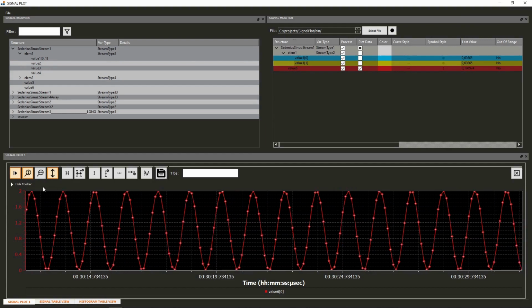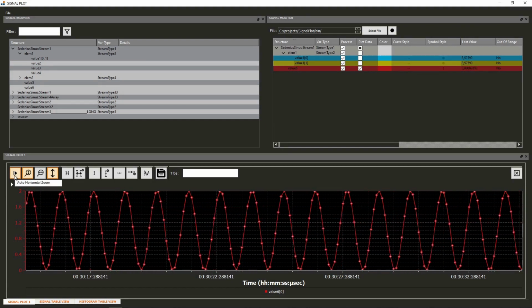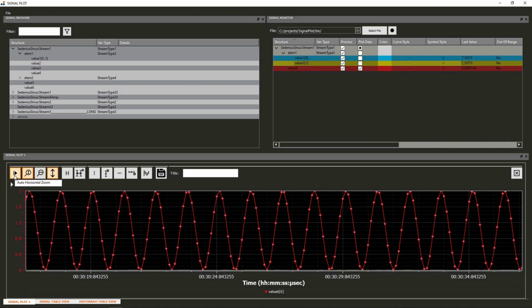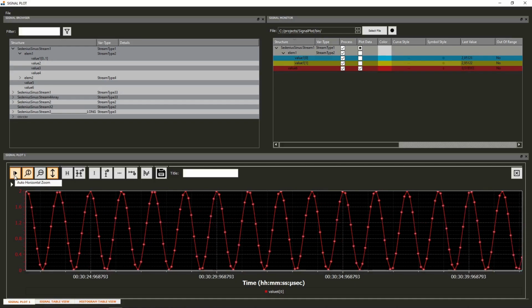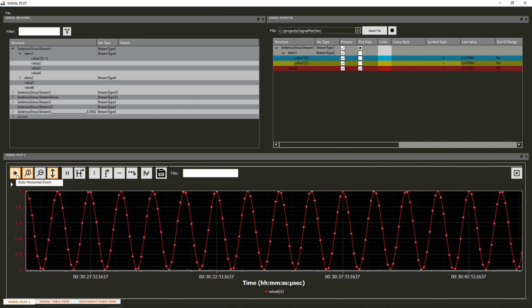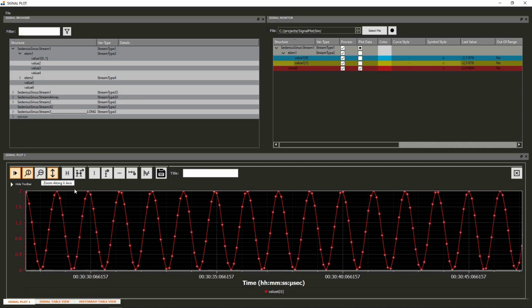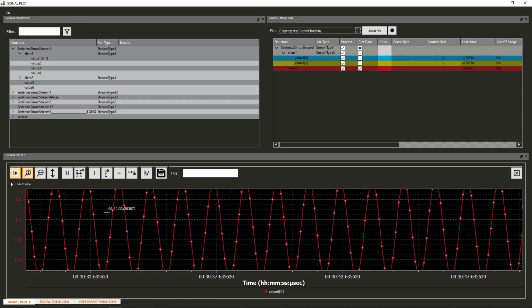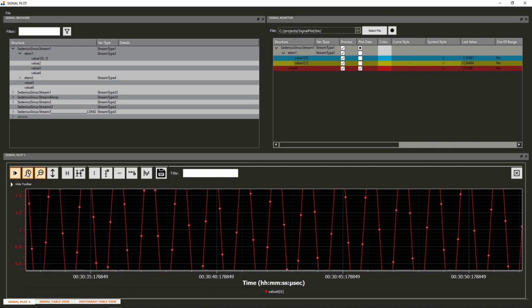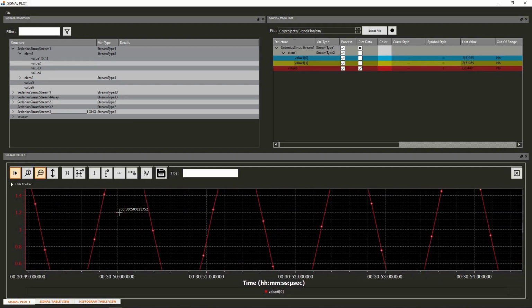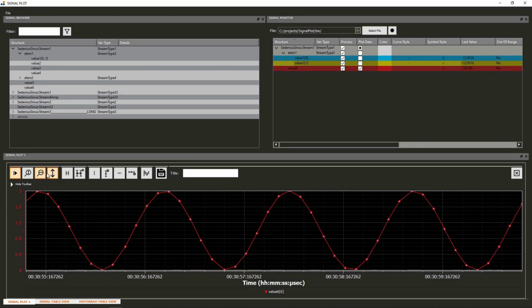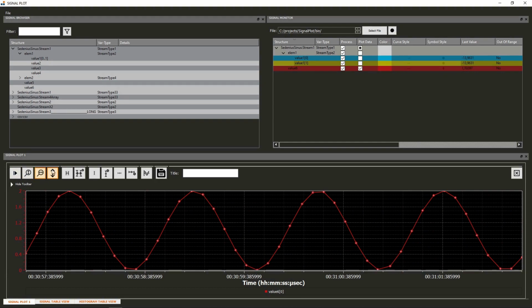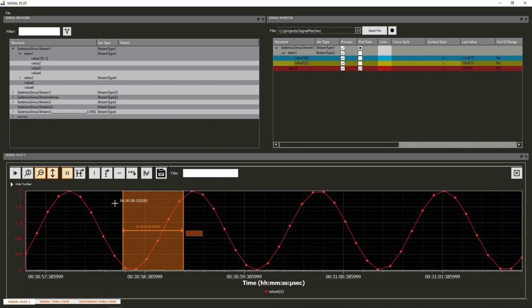Now let us have a look at the buttons at the top of the Signal Plot window. First up we have the Auto Forward button. For incoming live data this gives us the option to scroll along the x-axis and always present the newest data. Next up we have multiple zoom functionalities to separately adjust the axes to your liking by using the mouse wheel. Also per default the auto scaling for the y-axis is active to automatically scale within the before seen minimum and maximum. For further analysis of your data you can use the difference tool to visualize the value and time difference between two selected timestamps.